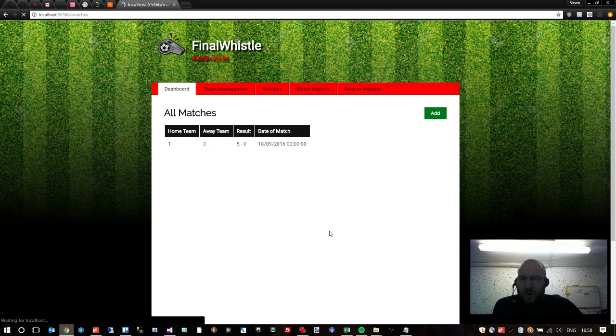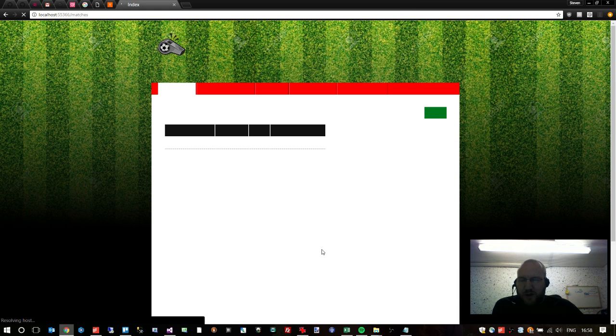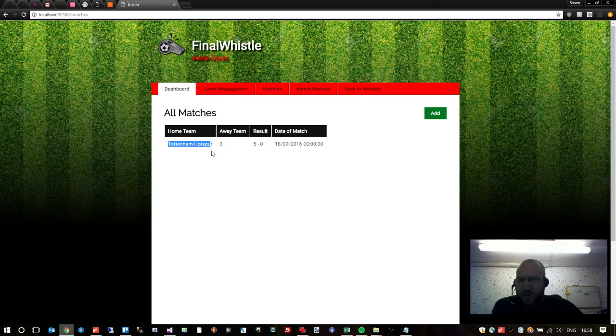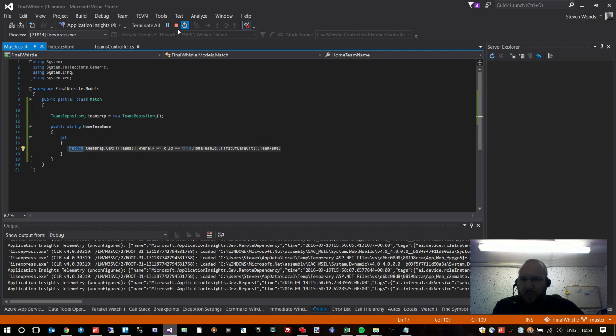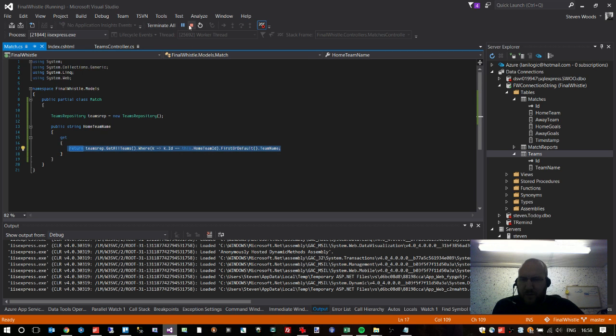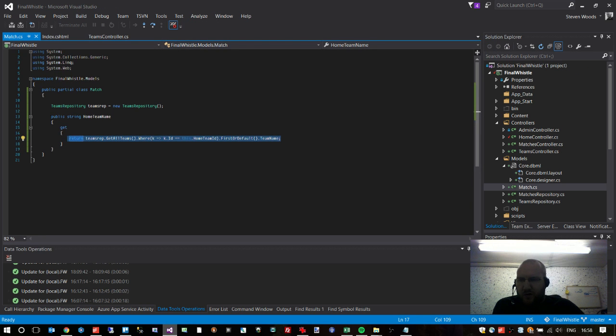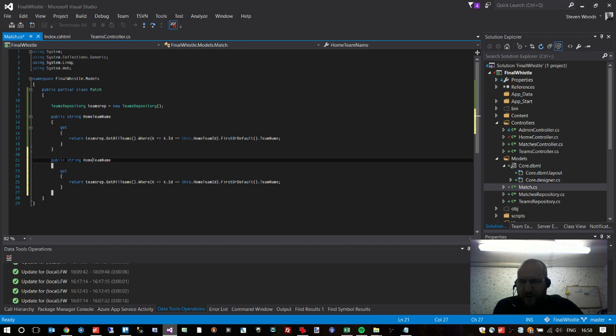Now this is a little bit more advanced than I'd really want it to go, but it shows you how to extend a class exactly as we need it. So that should say Tottenham now when it finally kicks in. So we've got the actual team name. Oops, just restarted everything there. We can create another property by copy and pasting: away team name.